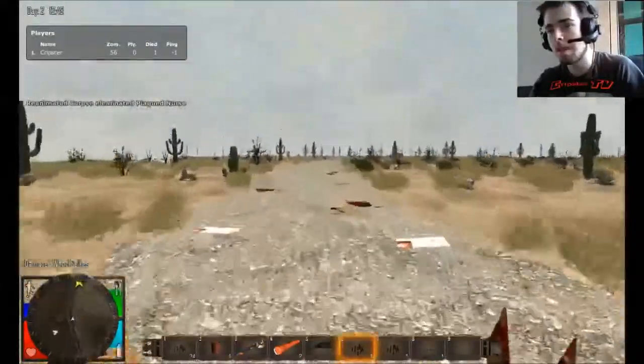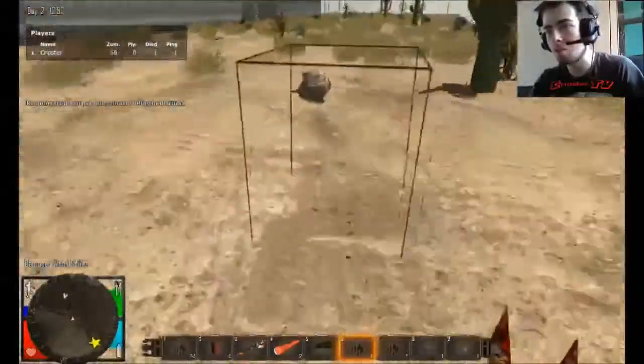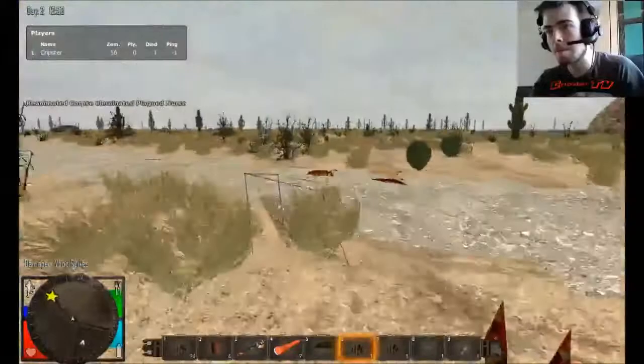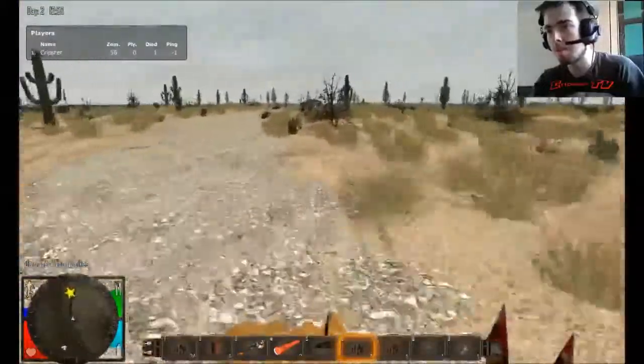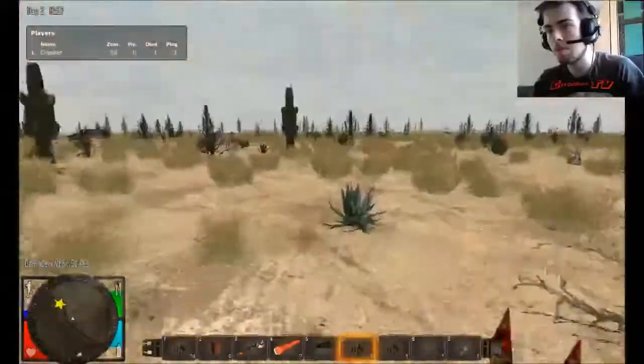Reanimated corpse, eliminated. Can't even talk today. Plague nurse. I think these turn into wood. I'm gonna just grab them just in case. So I think they're logs. I could pick them up for a reason.